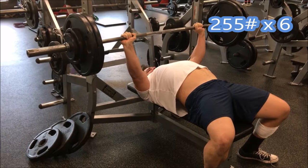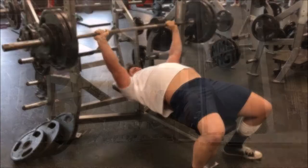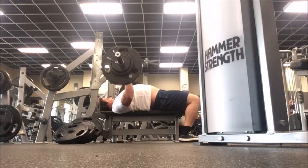If you're able to add 10 pounds across the board, that's a pretty ambitious third week of Smolov Jr. That could mean that you started relatively low, and that wouldn't be unusual for a beginner or intermediate trainee who is still making pretty rapid adaptations — it's likely they could hyper-respond to this program. The main point is that there's a significant increase in workload in Smolov Jr. from week to week compared to other programs.